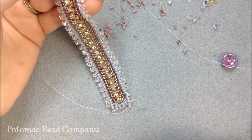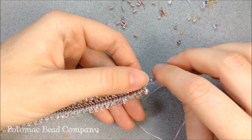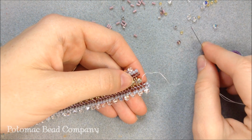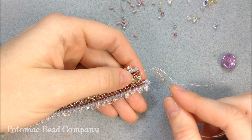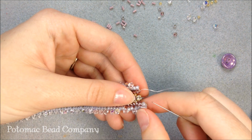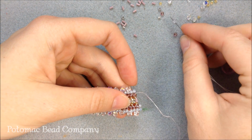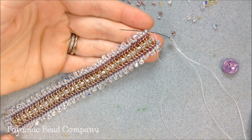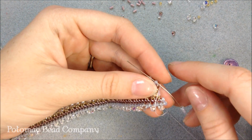So the way that I started was with 2 of my silver beads going in place. I'm going to continue my herringbone, so I'm going to use 1 of my 11-0s, 1 of my bugles, and 1 11-0. Go up into the last portion here of the herringbone. And again, silver on both. The reason I used that is so there wasn't a big difference between the start of the ladder stitch and your project.